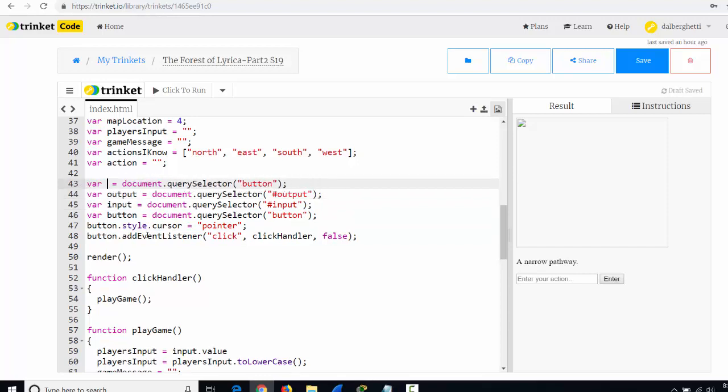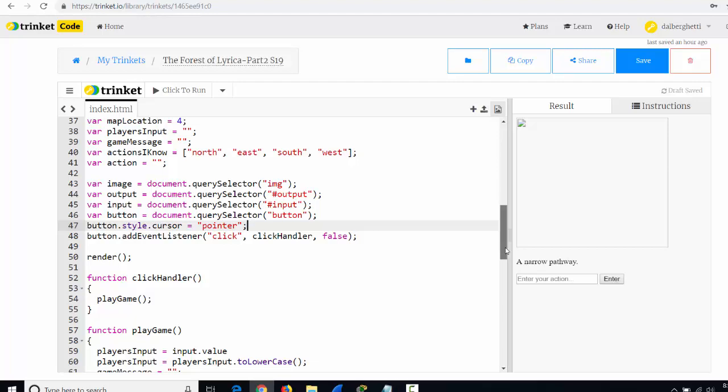This will be var image. The image is going to be tied to our HTML document query selector, and look in the image tag. So now we can manipulate image in JavaScript, and it will affect whatever's in the image tag.